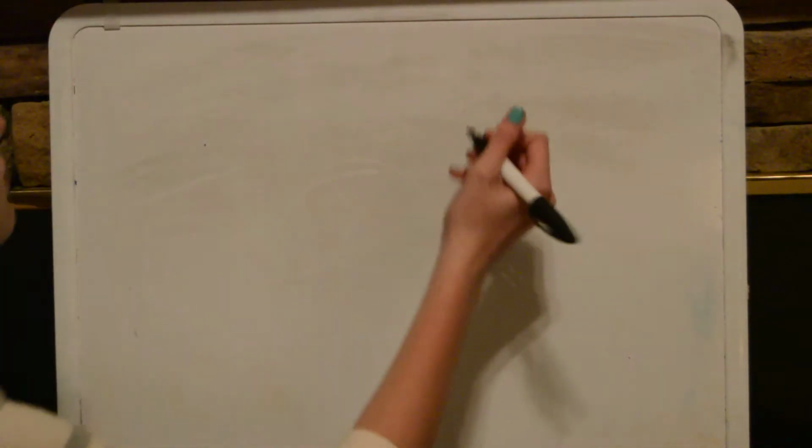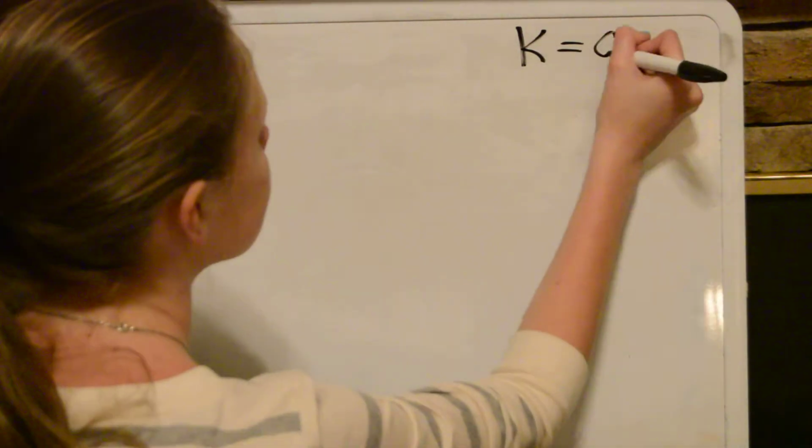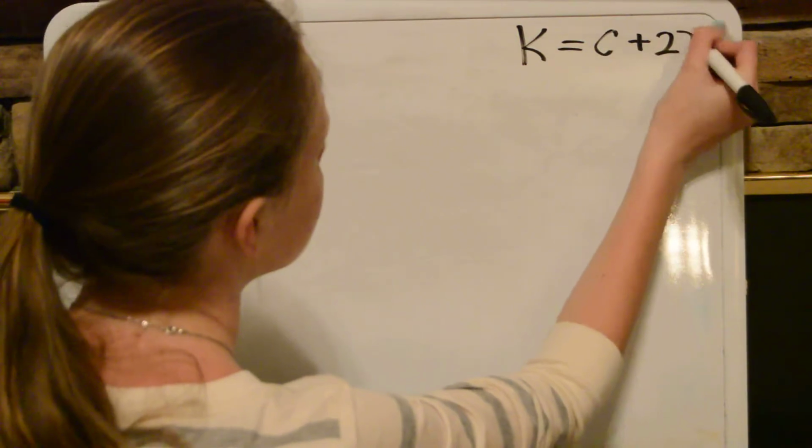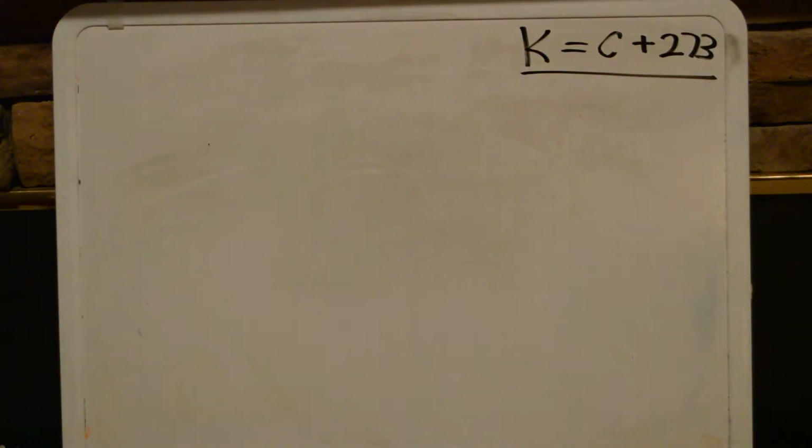Today we're going to be learning how to do ideal gas law calculations. Now, the first formula you need to know is how to convert Celsius to Kelvin, because you cannot do ideal gas law calculations in Celsius degrees. It always has to be Kelvin. So the formula you're going to use is K, that's Kelvin, equals Celsius plus 273. And we're just going to leave that up there for future reference, because you're going to need it.